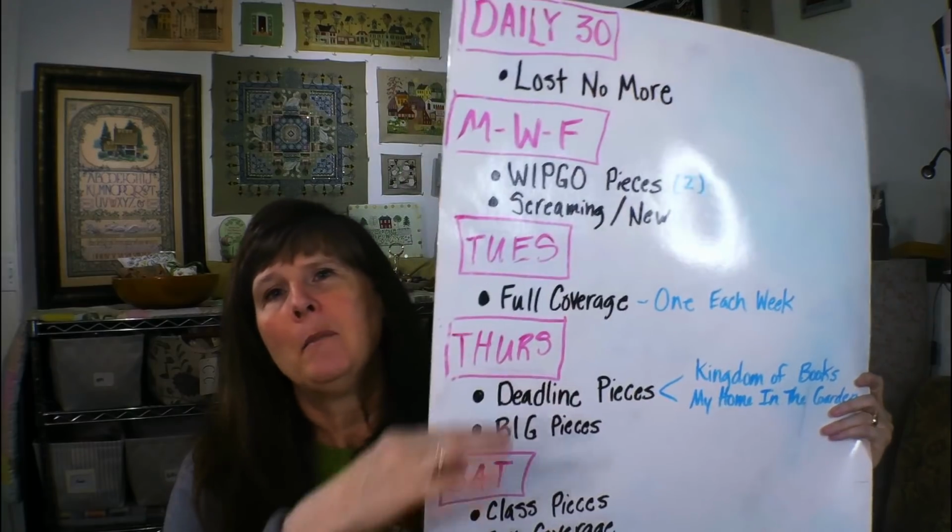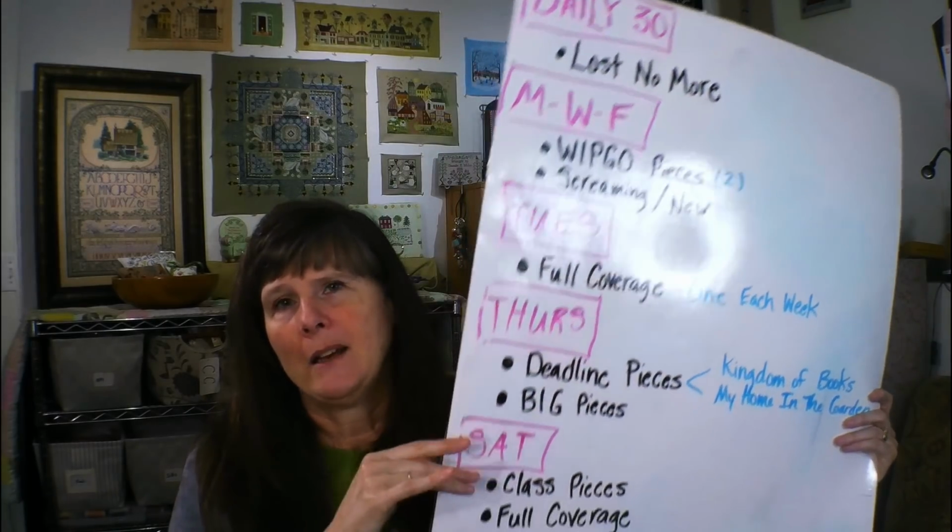So at the beginning of the month, I always have these same categories. I have for a couple of years now. They work really well for me to have a Monday, Wednesday, Friday piece, a Tuesday piece, a Thursday piece. So I'll sit down at the beginning of the month and think about what I want to work on, and then make a plan of how many pieces I want to work on that month, which one specifically in each category.